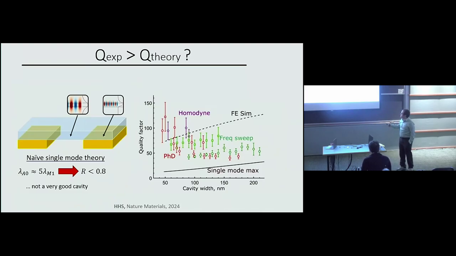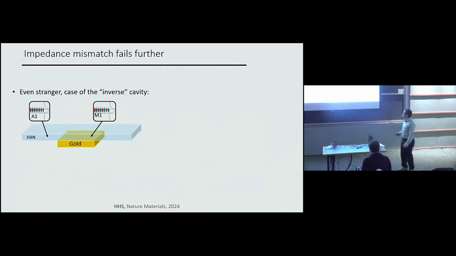In what sense? I told you before we have a strong impedance mismatch between these two interfaces, but impedance mismatch, if you know your optics, is a really bad way to confine light. About 20% of the light is supposed to leak out whenever it reaches any one of these interfaces. So if you're really protected only by impedance mismatch, you would find in a very optimistic scenario, this is the theoretical maximum, which is about half of the experimental measurement. And I don't know about you, usually my experiments do not outperform my theory, especially not the idealistic, optimistic theory we had here. So that was a really odd case to consider. And then it got even stranger because we started suspecting something is going on. So we replaced the hole in the gold with the gold island.